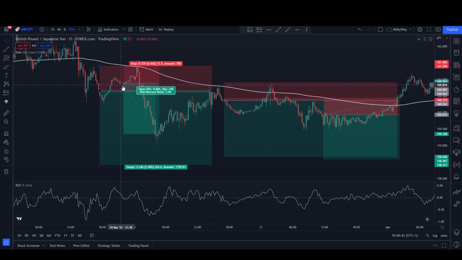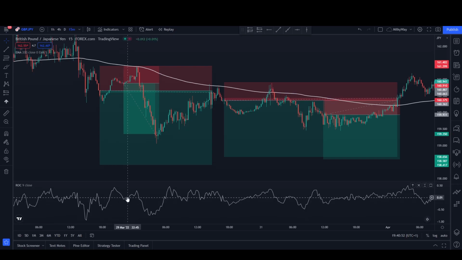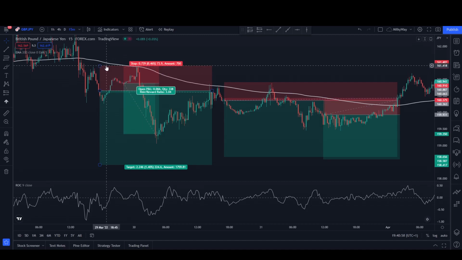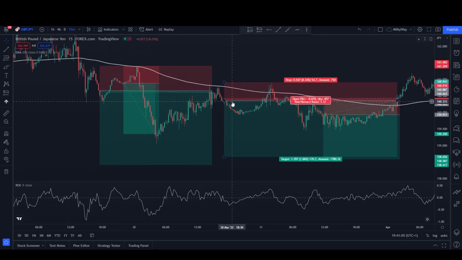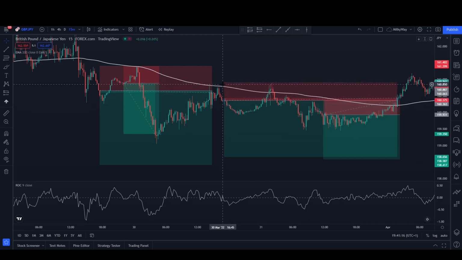However, this second trade, where the rate of change becomes negative again, this price would have been slightly higher with the same stop loss. So you would have hit your 1 to 3 risk reward ratio. And similarly to the last long trade, right here, it becomes negative. You take a short, you place your stop loss at the last swing.